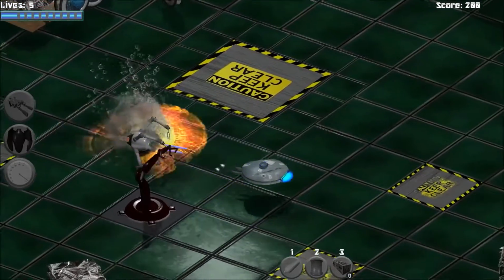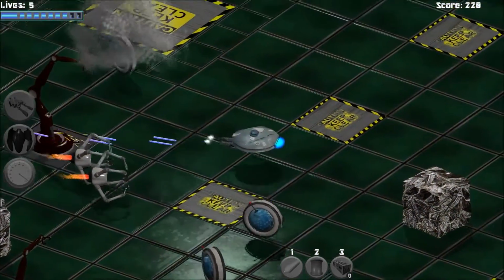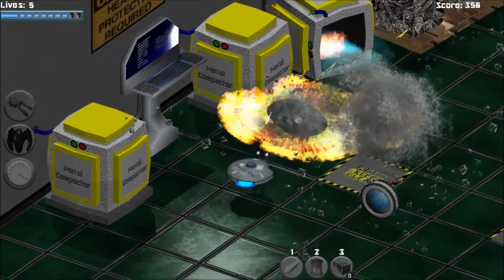Although they are a bit tricky to hit, as you've not got a large hit area on them, a lot of my shots are missing. You have to be quite tactical with how you shoot them. But they do a lot of damage if you get close to them. And at the minute they're only on this level.